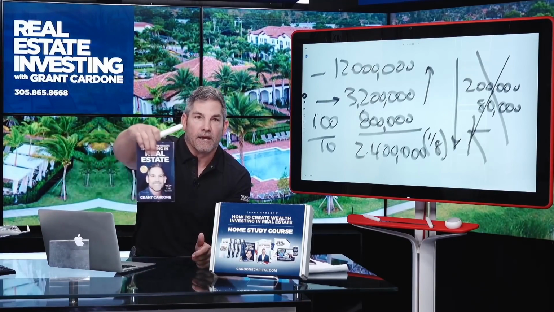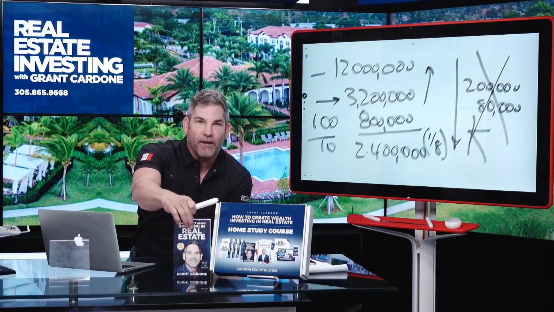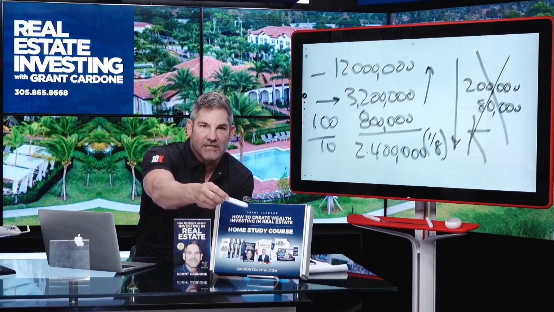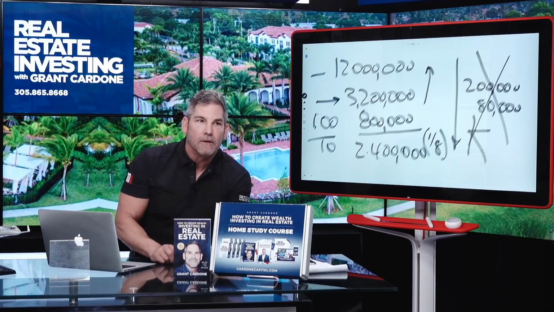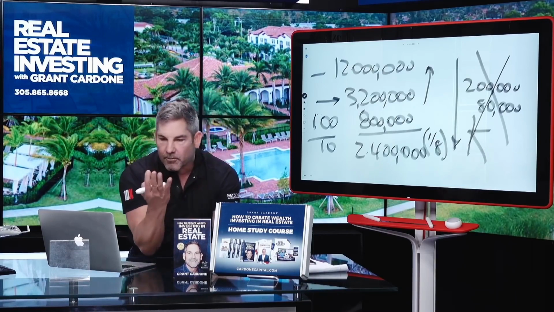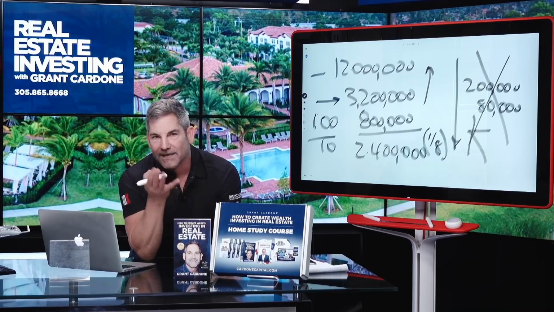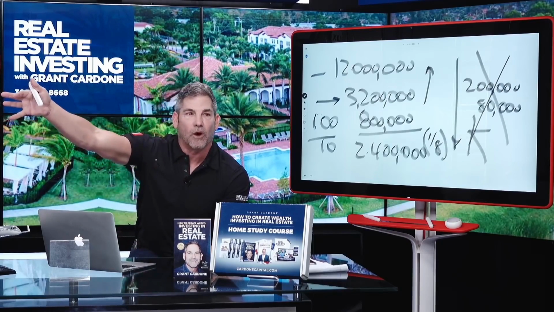Now if you're reading this book, that's one thing. I still would rather you go through the profit and loss statements in the course. You're going to learn more looking at a profit and loss statement. Where's the money here? How's this location relate to that? Why is $11.20 a rent too high here, but across the street $12.80 is fine?